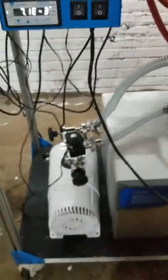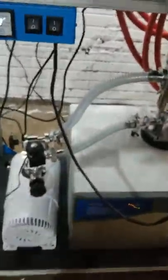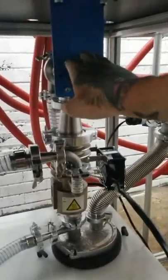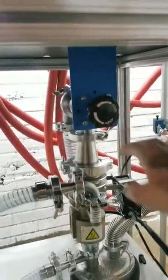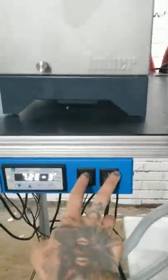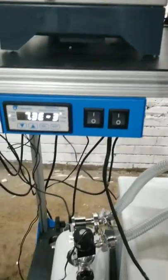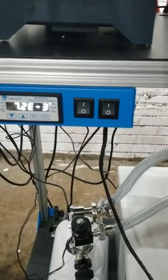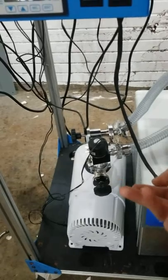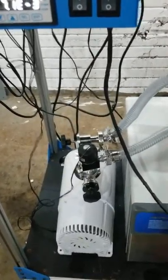When you're ready to turn the diffusion pump off, you do the same thing you'd do if dealing with an issue. First close your connection to the glassware, then allow the pump to operate while you cool it down for about 15 minutes — turn the heater and fan off and let it cool. Once it's cooled for about 15 minutes, you can close your four-line valve and turn off your vacuum pump, and you're done for the day.